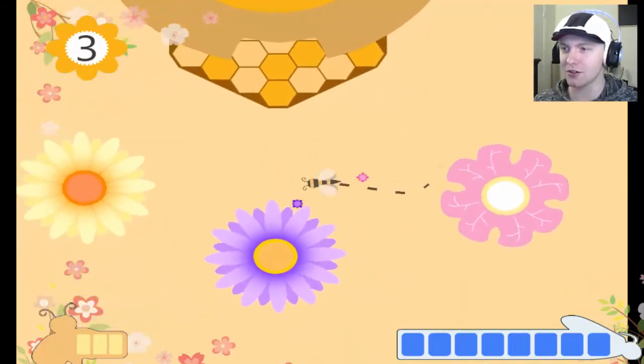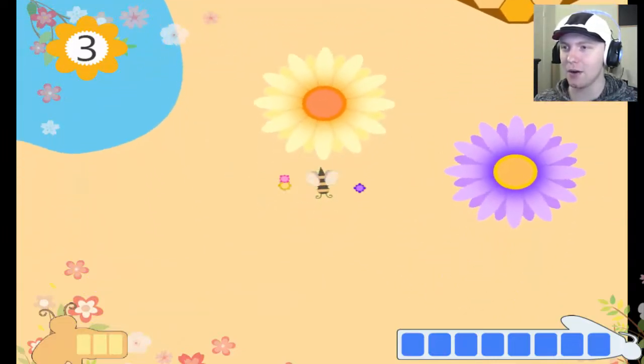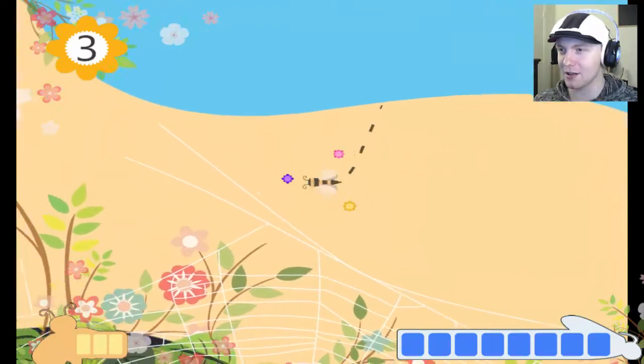Oh, talk about these controls. What if I add some pollen from that flower to this flower? No? Okay, so now what? Where do I go now? I'm flying over some water. Dude, the music is fucking jamming. Oh, okay, so press left control to boost.